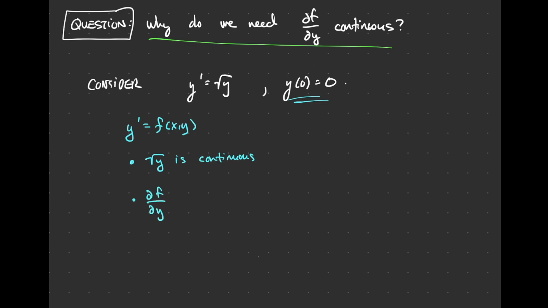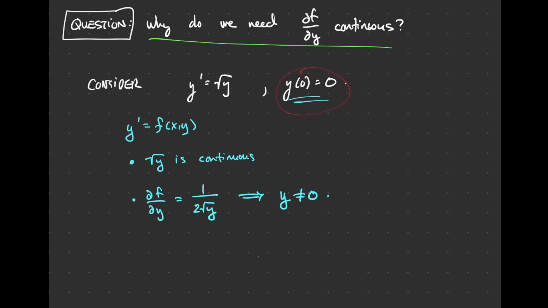the partial with respect to y is what? 1 over 2 square root of y, right? If you take the derivative of y to the 1/2, it comes back in the denominator. And now, what do you see? y cannot equal 0, right? If y can't equal 0, that's a huge problem, because we're interested in the solution where this is the initial condition.